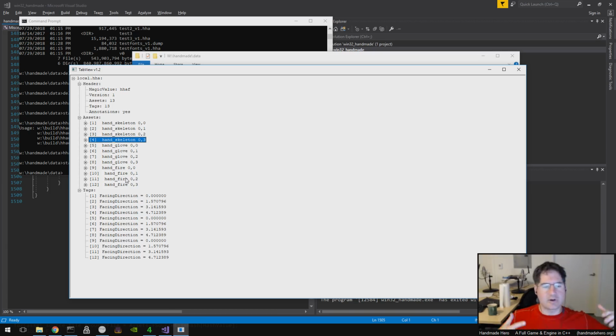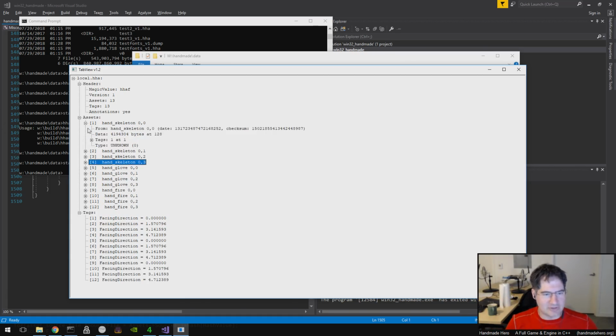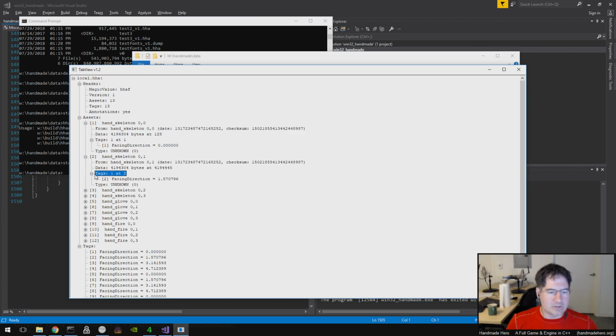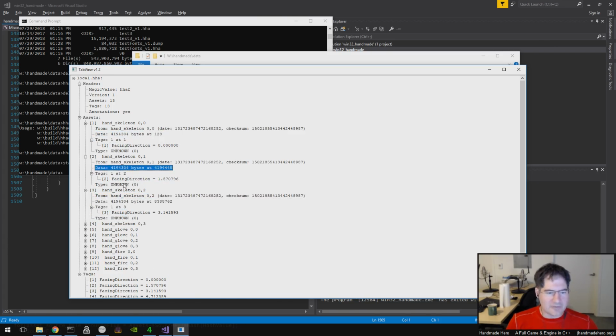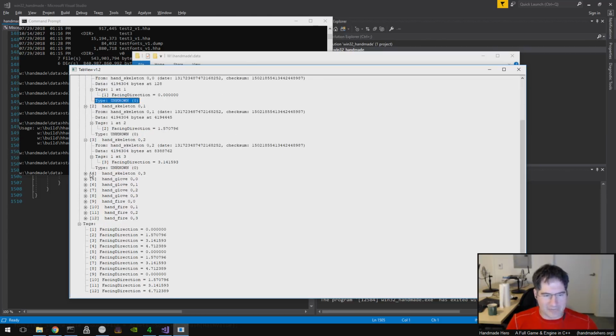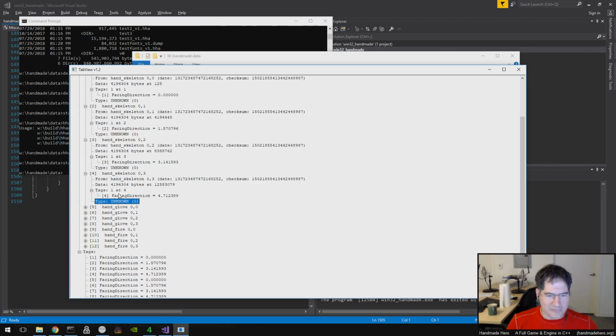What you can see here, hopefully, just want to underscore this. So this is why I spent the time on that HHA edit utility. This is just a really nice way for us to see what's going on, right? It gives us this nice debugging visualization. Right off the bat, I can see that this is set to unknown. Should it be? I don't think so. So we want to go fix that.